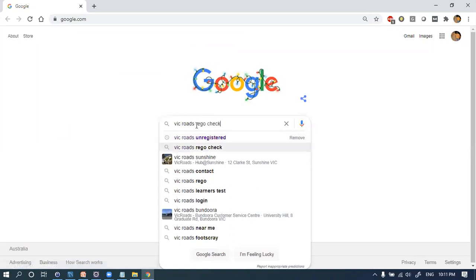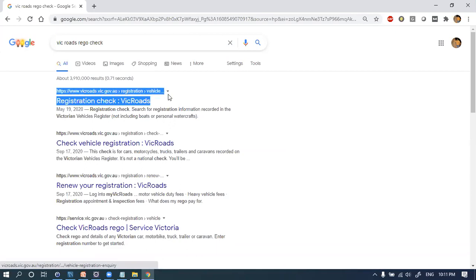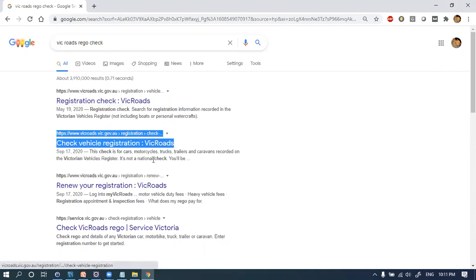Vicroads is one of the government portals which is used to register your vehicle, or it is similar to the RTO in India. It is used to register your vehicle, pay the registration fees and other things in order to make your vehicle run on the road without any illegal things, like proper registration.